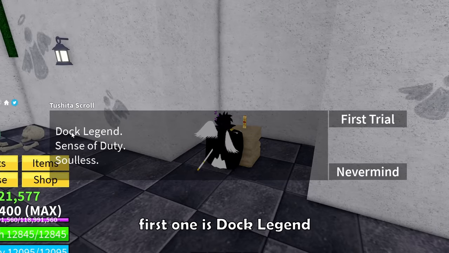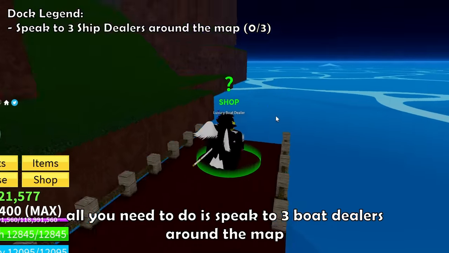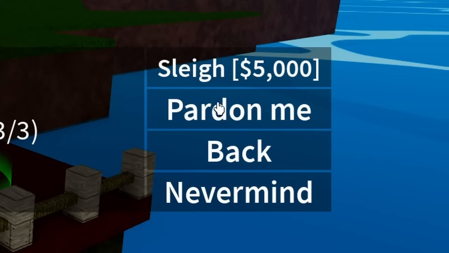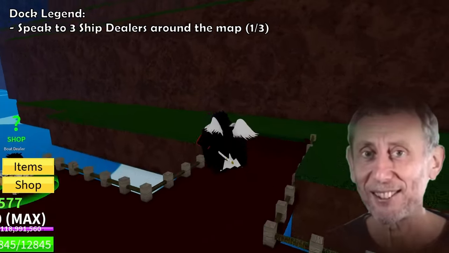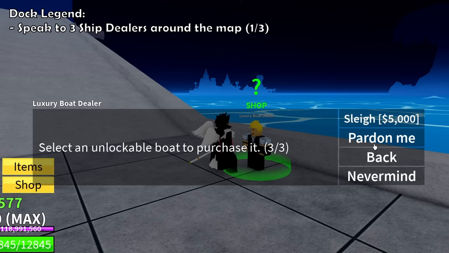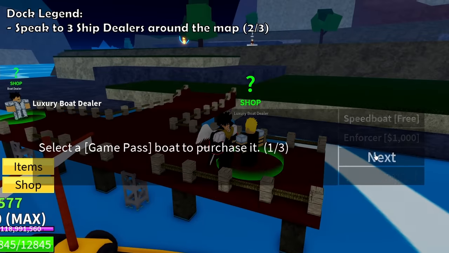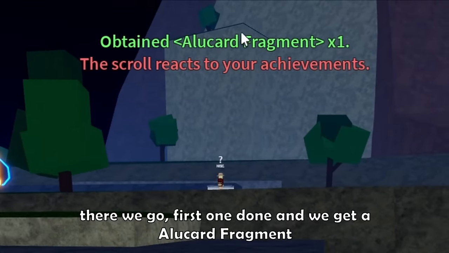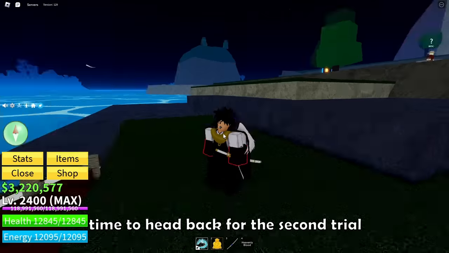First one is Doc Legend. This one is pretty easy. All you need to do is speak to 3 boat dealers around the map. Press next until you see pardon me. There is 1 out of 3 done. As easy as that. Nice. There we go. First one done, and we get an allocate fragment. Time to head back for the second trial.